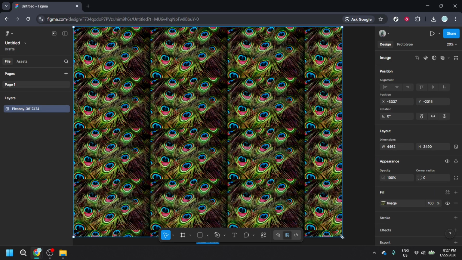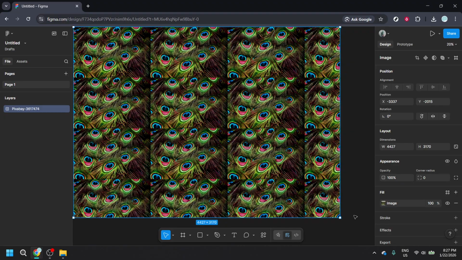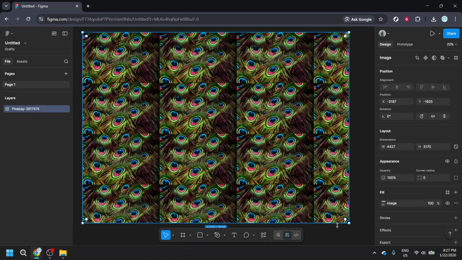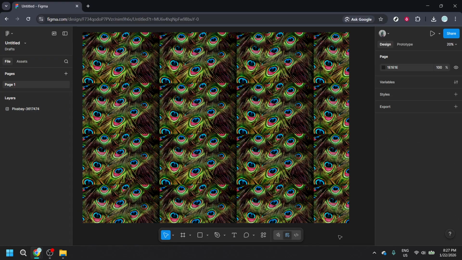That's it. You went to Figma, opened the Plugins menu, ran Pixabay, searched for pattern, and chose an image, opened the fill settings with the Style and Variables button, set the image to tile, and then resized to reveal the repeating pattern. Use this technique to add texture to hero sections, backgrounds for components, or subtle brand accents across your designs.